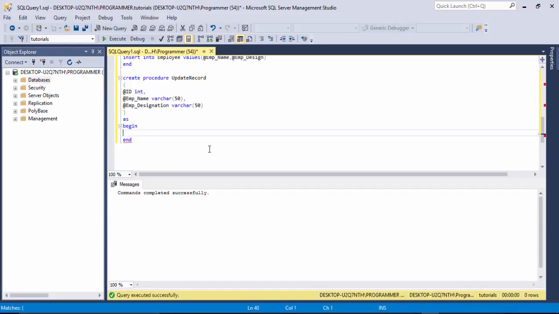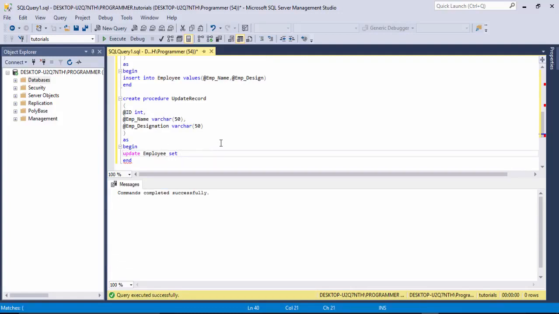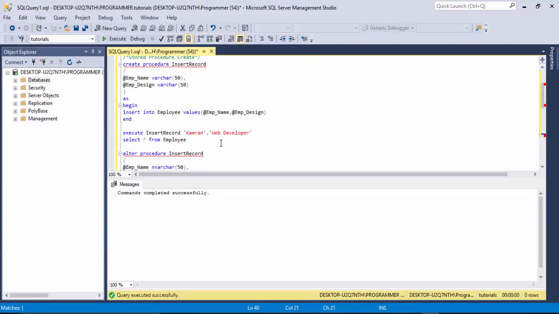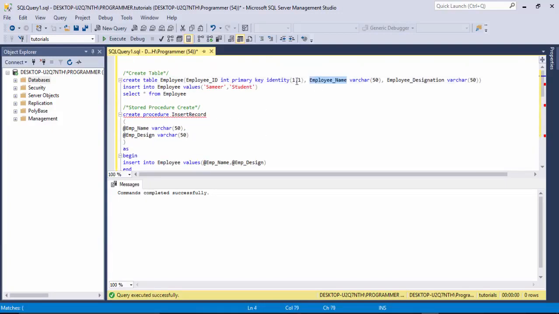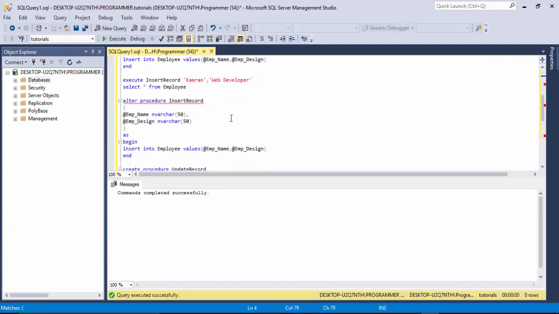So the query is the update keyword and table name. The table name is employee, and then you need to write the set keyword. Then you need to call the table column names. The first column name is ID, the second column name is employee name.